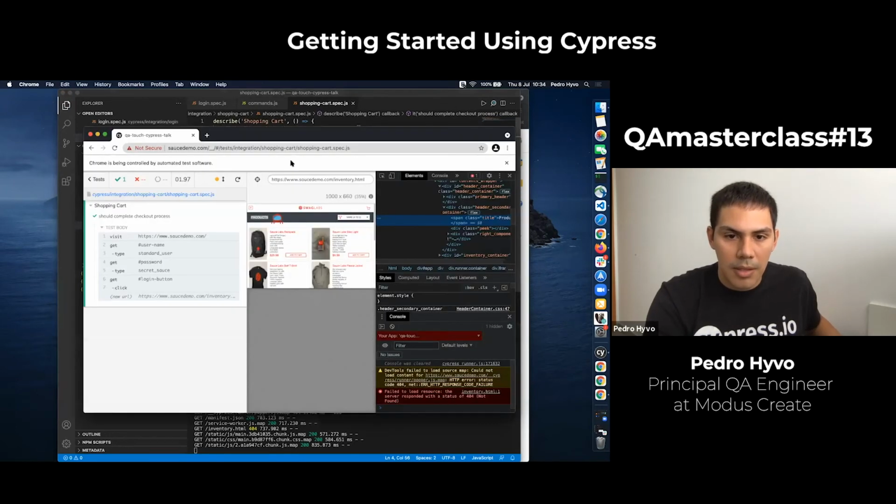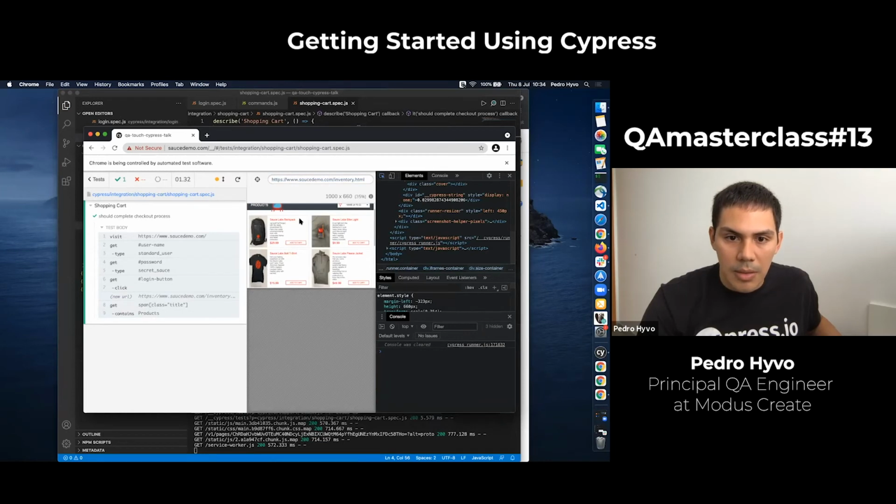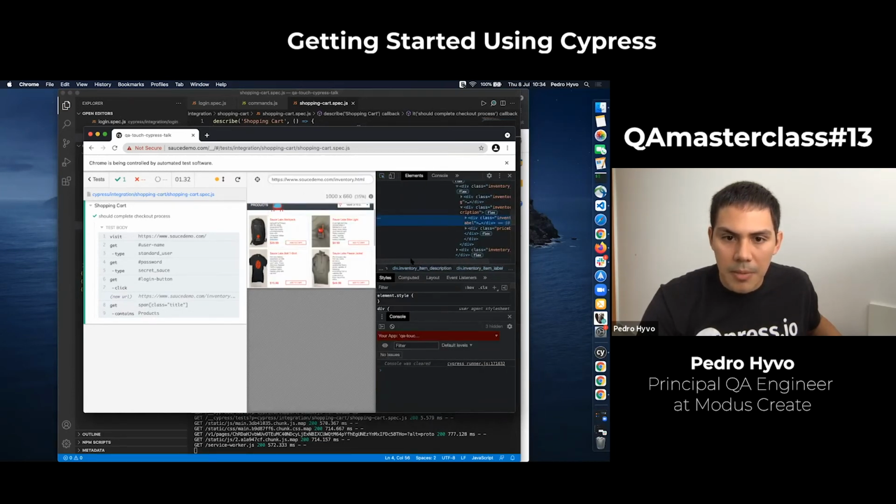So let's save here. Yeah, it is passing. So let's also inspect the first product here, see its selector as well, and try to check if the first product is Sauce Labs backpack.